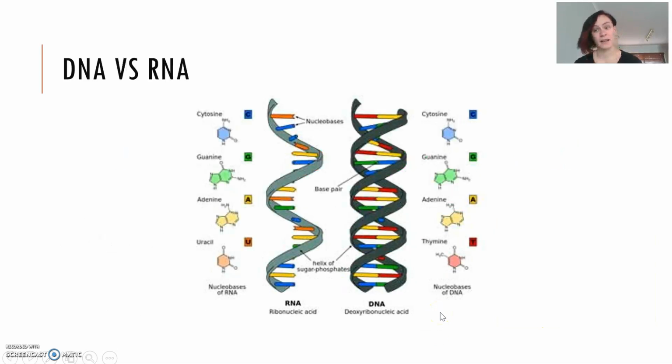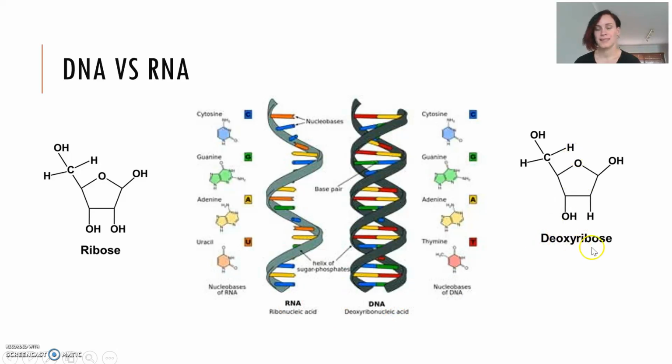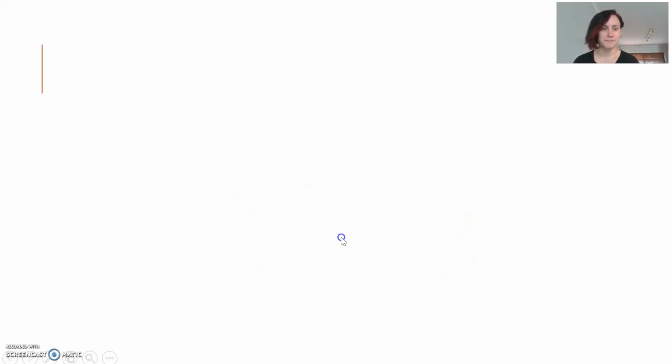Now, DNA versus RNA we'll look at a bit later on, but we need to know that there's a structural difference. We've got a single strand here versus a double strand DNA, and we also have differences in the nucleotides that make it up. As I mentioned before, we've got the ribose sugar in the RNA, making it RNA, and the deoxyribose in the DNA.